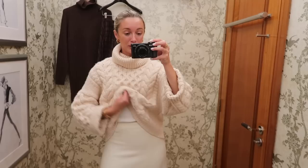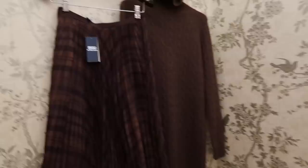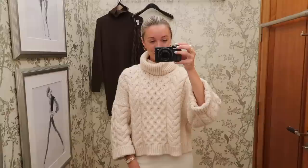I'm excited to derobe. I found a lovely cable knit jumper dress and this fabulous skirt. It's giving major Gilmore Girls vibes, which I actually watched for the very first time last night. I have never watched it before, but I've been feeling really cozy and autumnal, even more so than ever this year, and I keep hearing so many people talking about it.